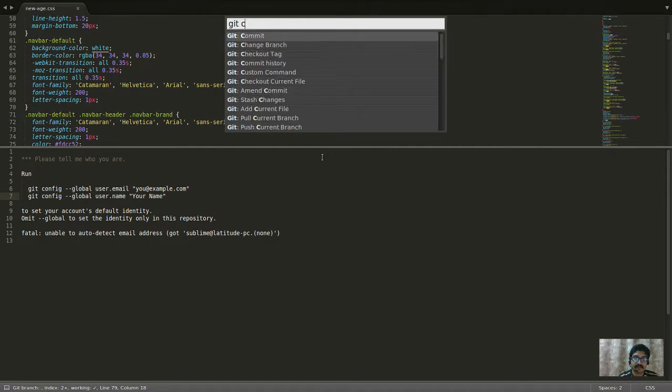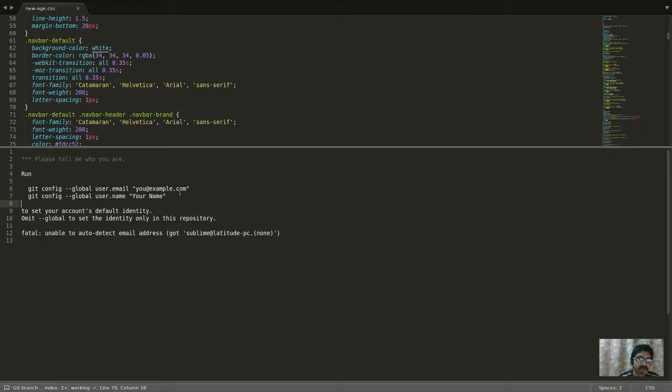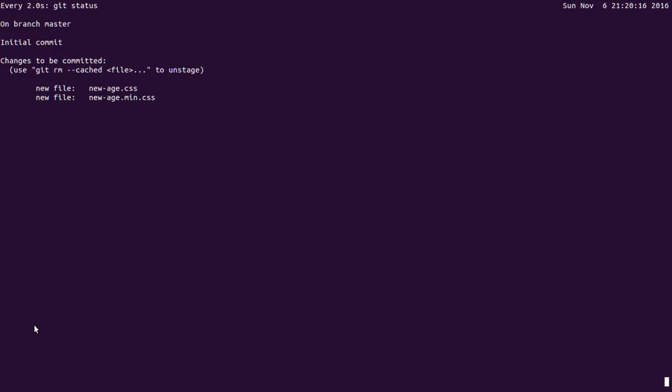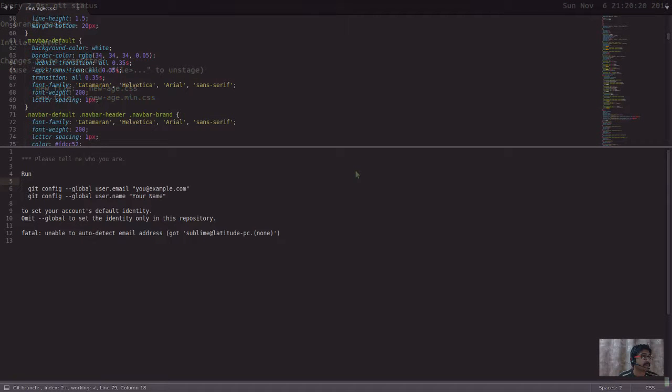Git config. So let's go to the terminal and run these commands, which are git config --global user.email to enter the email and git config --global user.name to enter the name.